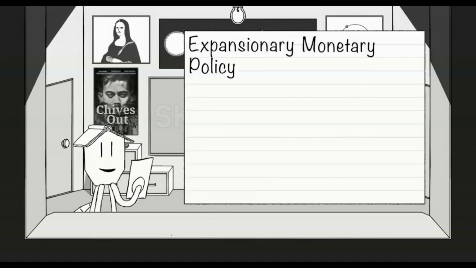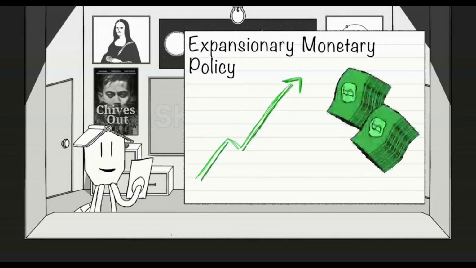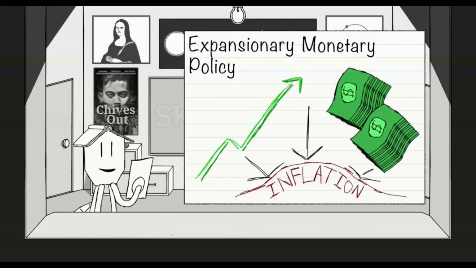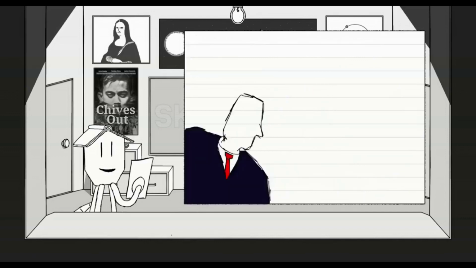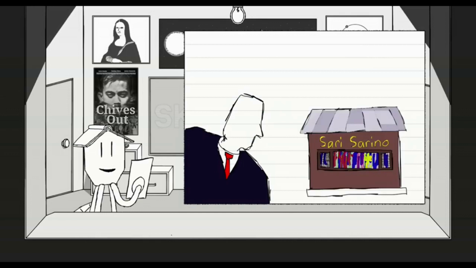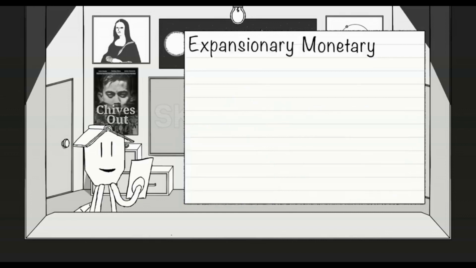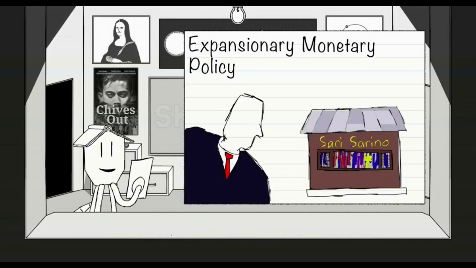Expansionary monetary policy. This policy aims for economic growth, increasing the money supply to boost economic activity, lower interest rates, and reduce unemployment. If the government wants businessmen to start businesses, it will grant expansionary monetary policy, giving them lower interest rates to borrow from the banks to create businesses, so that people will be employed and have the money to buy goods and services. In this way, the people can make more money, and this indicates that the economy of a country is growing.